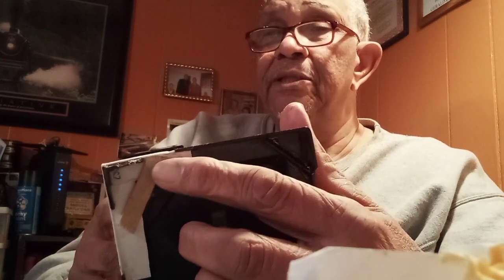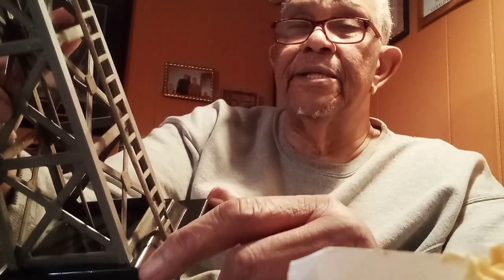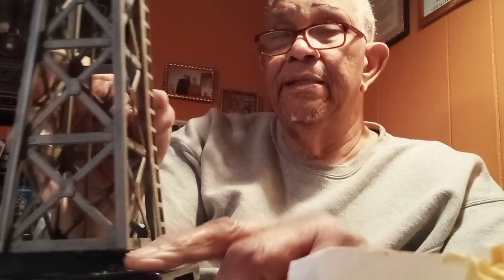Now, over here, I could have used a toothpick, or I could have used a metal rod, but I found the wood to be more effective, especially this flat piece of wood like this, because it covers a wider area. Here, instead, I just used one piece of plastic, right there, on the corner. This is the stress area. And then once this is sanded down and painted over, we'll do the same with this side. Paint it black.